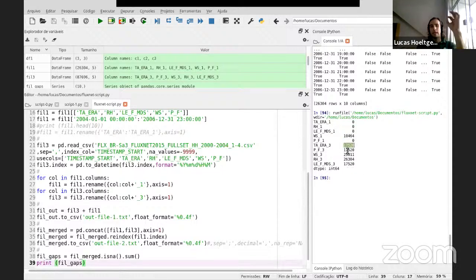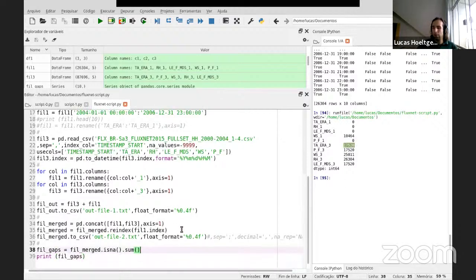So this is the number of gaps of each column presented here as a data series. I forgot to present this other data structure in pandas. Pandas has the data frame, and each column we call a series. So it transformed this information into a series, and the index of this series is the name of the variables, and these are the quantities.